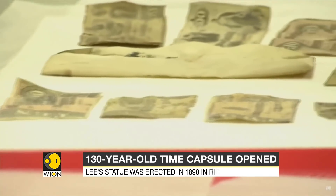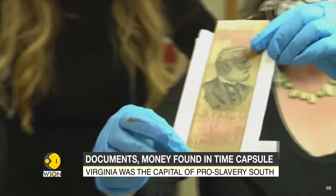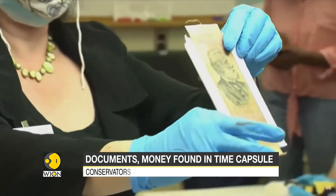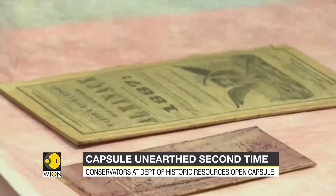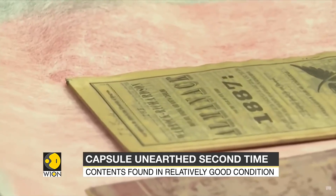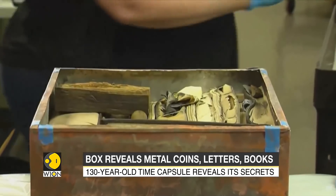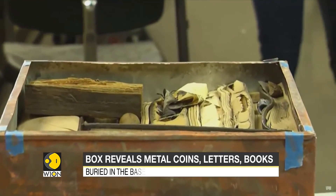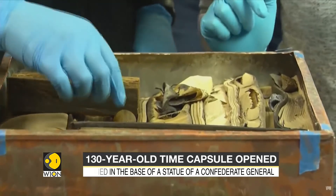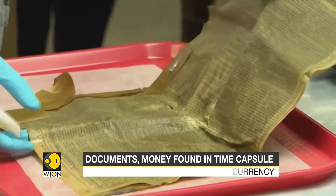The findings include engravings from the 1865 edition of Harper's Weekly depicting a woman weeping next to Abraham Lincoln's casket, several Civil War bullets, a small Confederate flag, a Masonic symbol carved out of wood, Confederate banknotes, buttons with the seal of the State of Virginia, a bundle of about 12 copper coins, a leather-bound Bible, and an 1884 edition of the detailed minutes of a soldier's life in the Army of Northern Virginia.